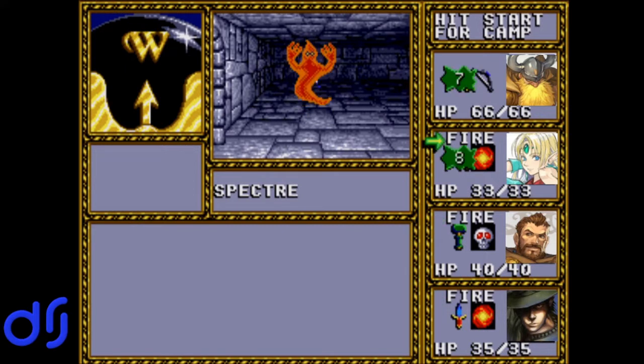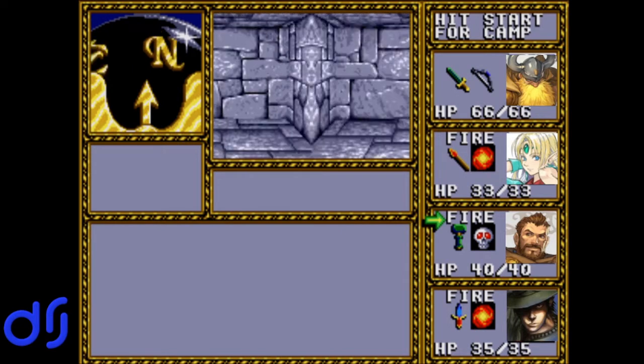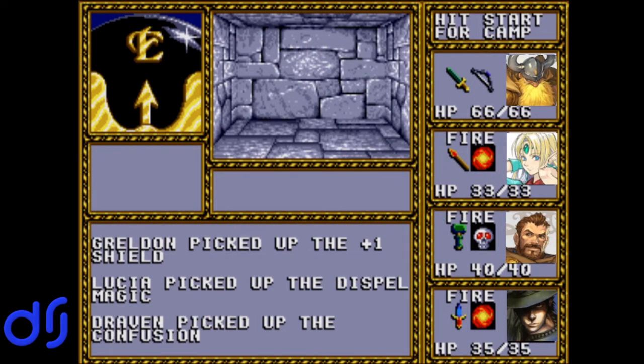Alright, Spectre. I think a Spectre is undead, actually. But maybe it was too powerful for Grelden to turn it. That's entirely possible. The Spectre had over 1,500 gold pieces. Nice. Oh wow, okay. Bunch of stuff here.